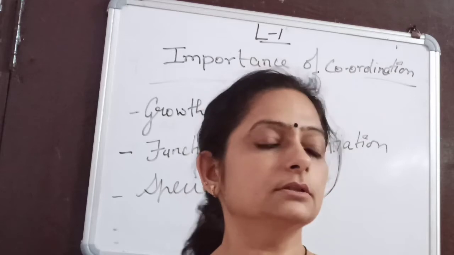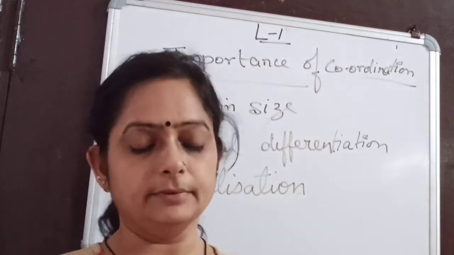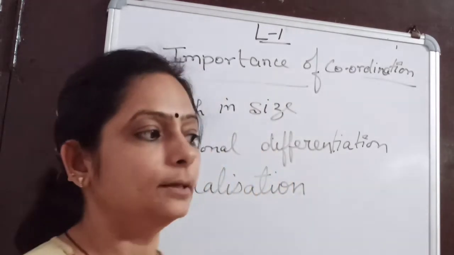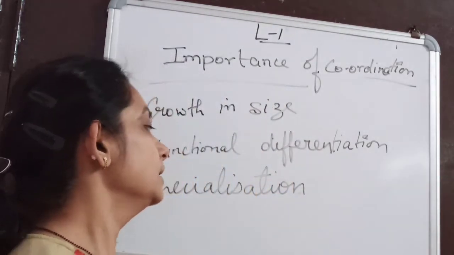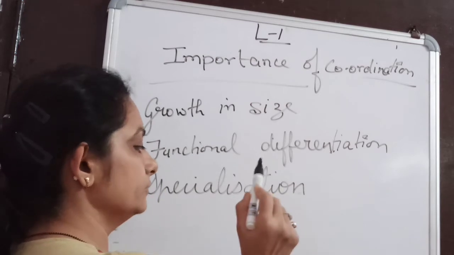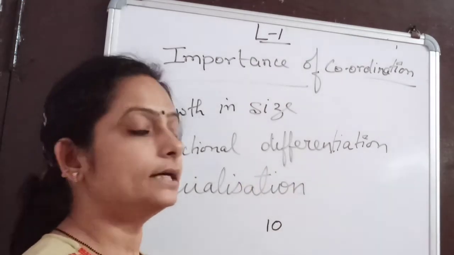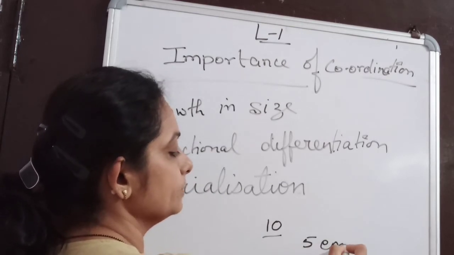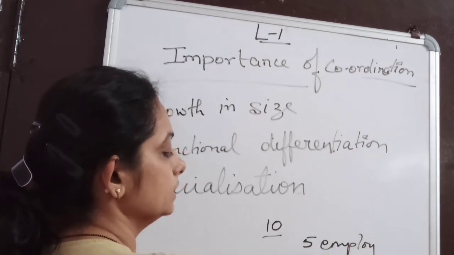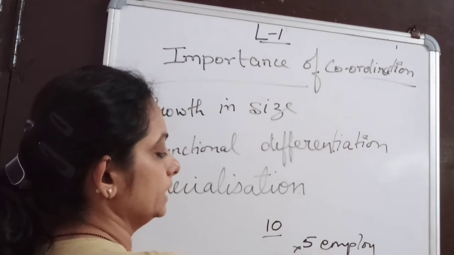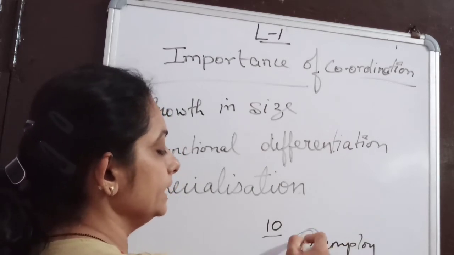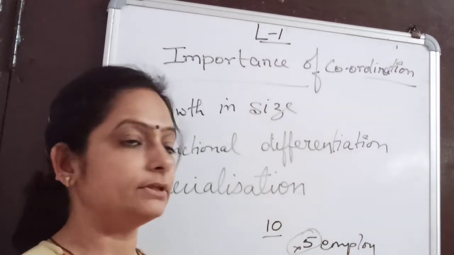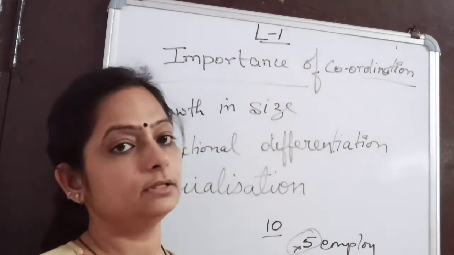I will take one example to explain it much better. Suppose there is a company ABC, and the company wants to manufacture, say, 10 units of an item, and the company has, say, 5 employees. So each employee is going to manufacture 2 units. So 5 multiplied by 2, 10 units will be manufactured. Means each individual employee is going to complete their task on time, and definitely the organizational task will be achieved.